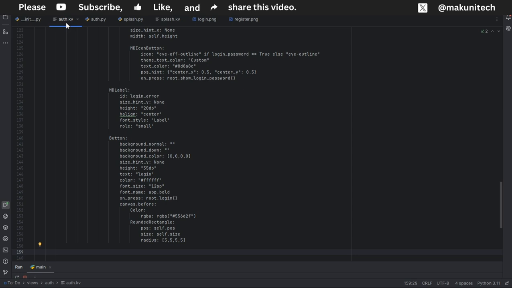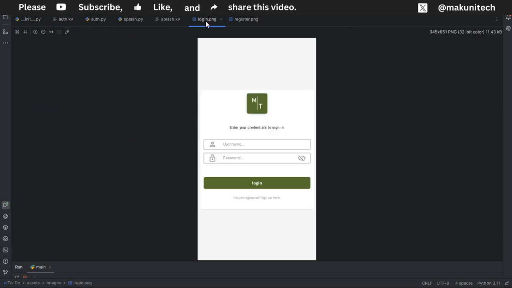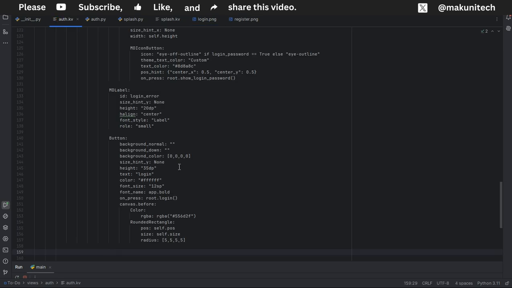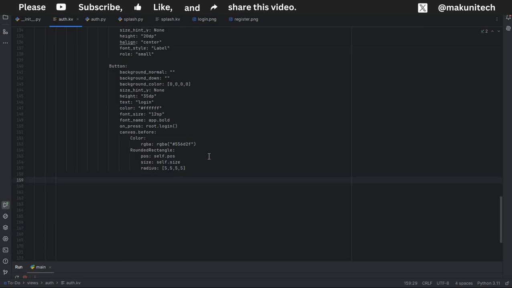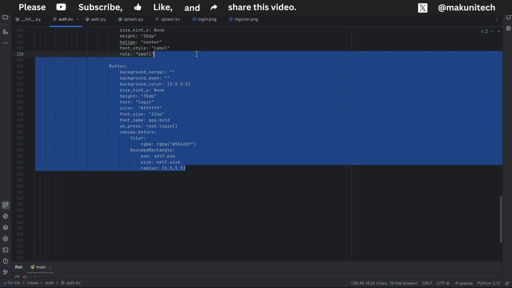Underneath this button, let's look at our login. Okay, we need to create a button. So we're just gonna copy this and paste it underneath. But then we're just gonna get rid of the background color.